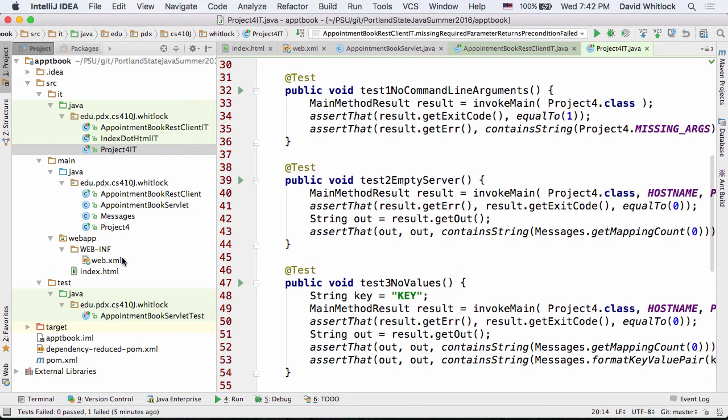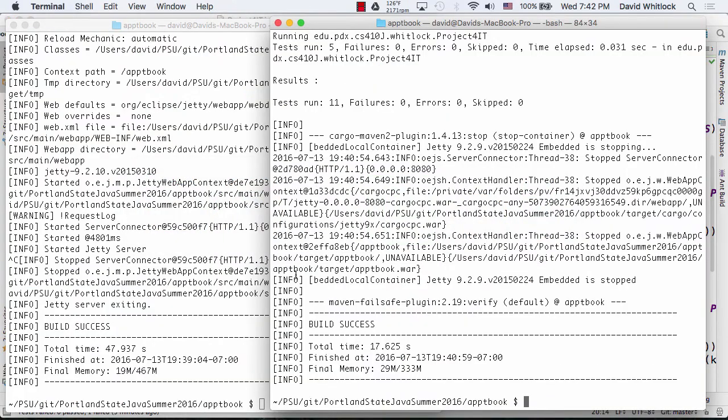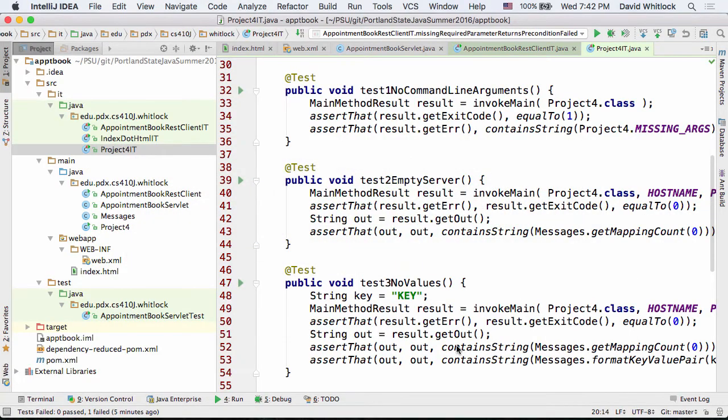So those are integration tests. But as you can see, the integration test took a little while for it to run. Comparatively speaking, 17 seconds elapsed time, it was more like 30 or 40. And as you add more stuff and more test cases, it's going to get longer and longer. And that's appropriate for integration tests. Integration tests are sort of like the sanity check that you do before you deploy your code or you check other stuff. But you also want to have some unit tests.